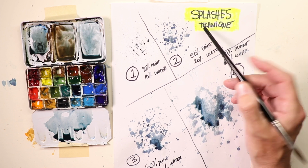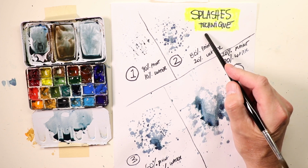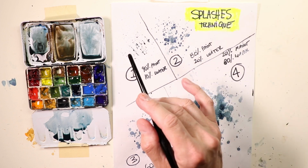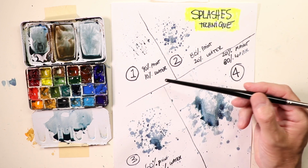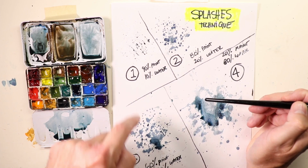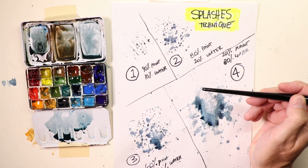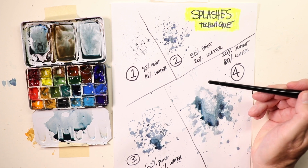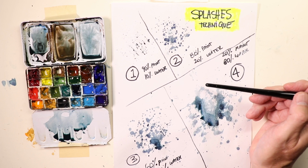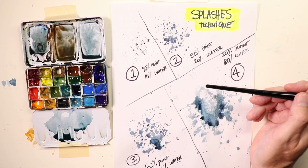We can come back, and we're going to start a next composition. First, we're just going to review what we did on our first portion of this video, splashes technique. And again, we just went over how, as a watercolor artist, you can jot down some notes and do a quick couple compositions like this, put this in a folder in your studio, and then you can refer back to it. And then it's not like you have to reinvent the wheel and start scratching your head and saying, oh, how did I do splashes last time? Or do I need to go find a video on splashing?